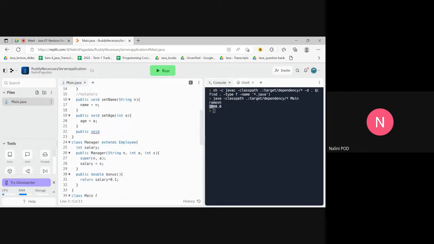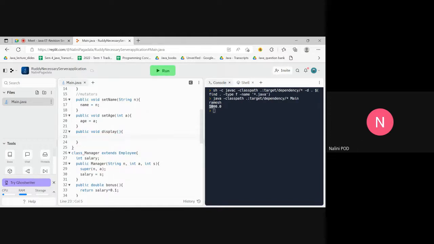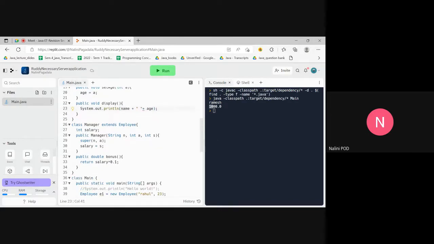I will say display method, so that will display the details.